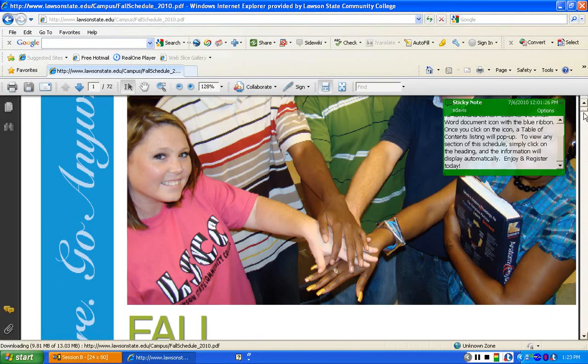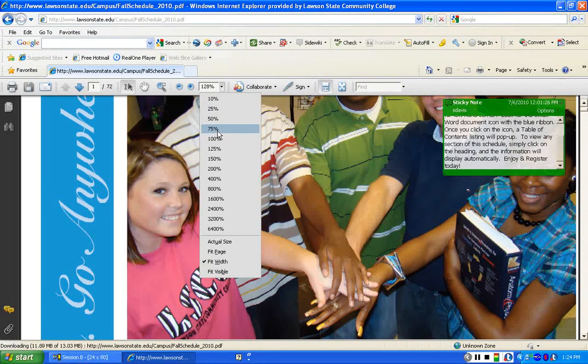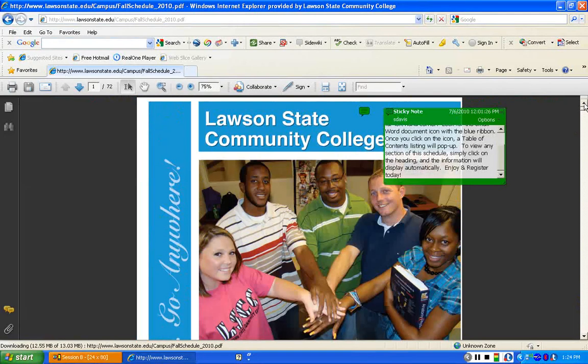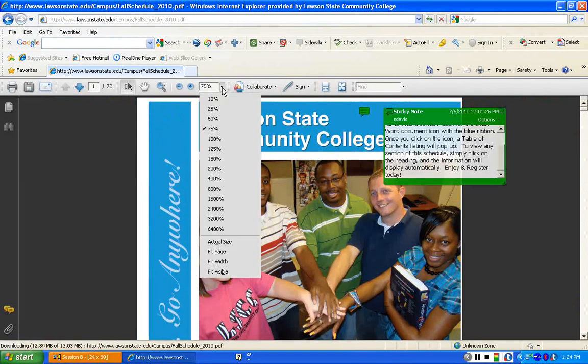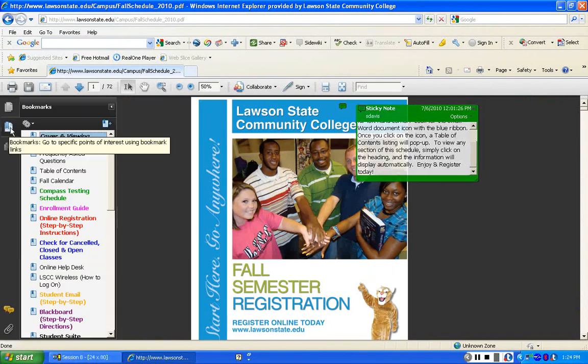While we're doing that, I'm just going to scroll down. I'm going to shrink this. Up here, if you notice, if it's too large like it's showing right now on our screen, all you have to do is shrink the document. I'm going to make this about 75%. And see, it gives you a little bit more visibility of the full document. You can shrink it lower. If I shrink it to about 50, it'll show almost the full page of that document, which a lot of students like to see. So now that we've waited, we can see that the Bookmarks tab is up.